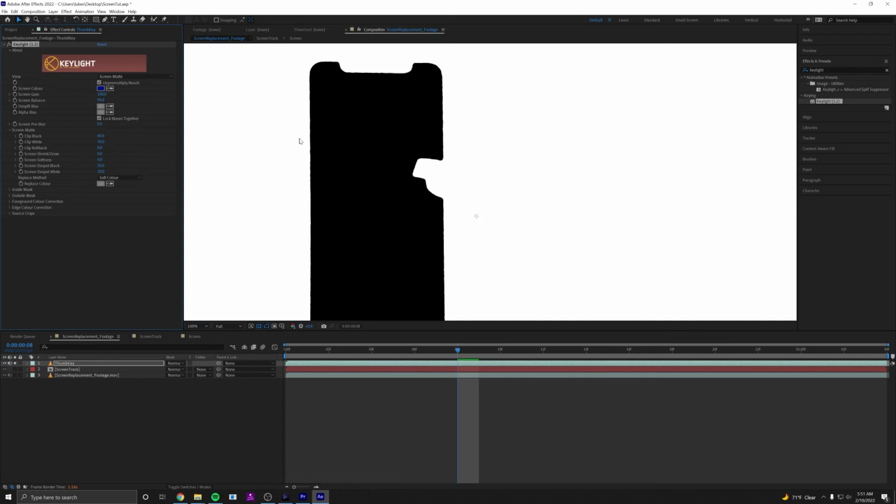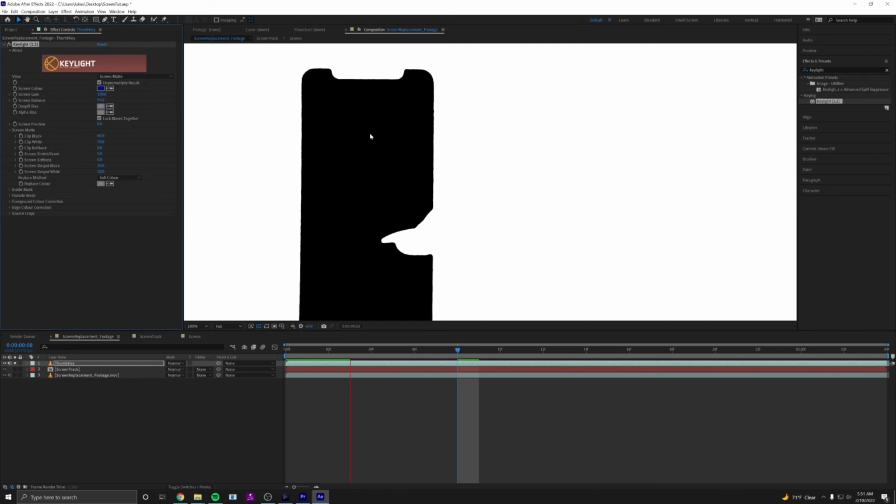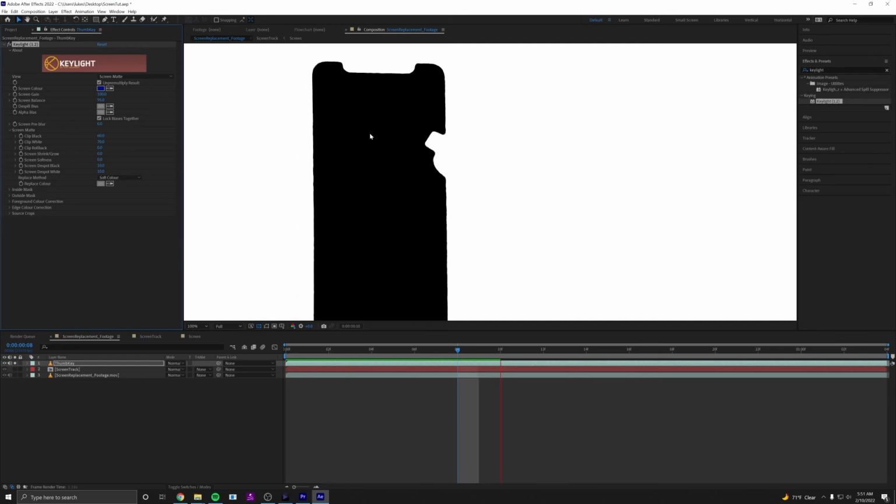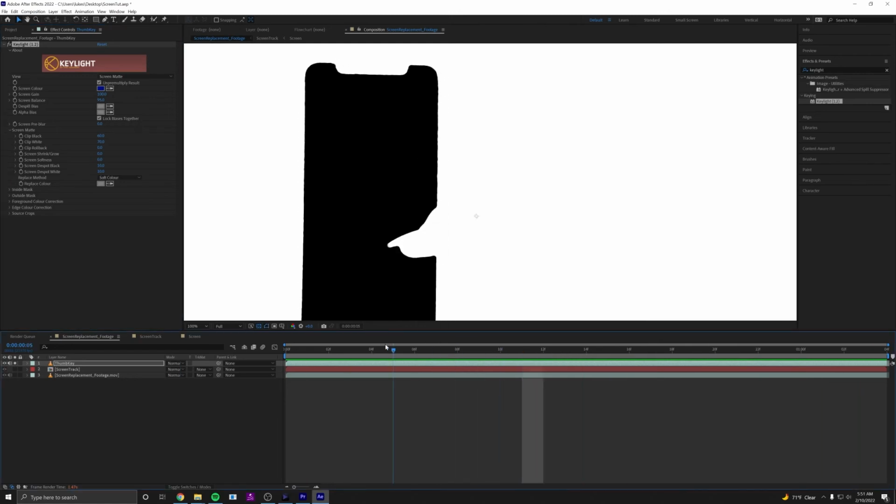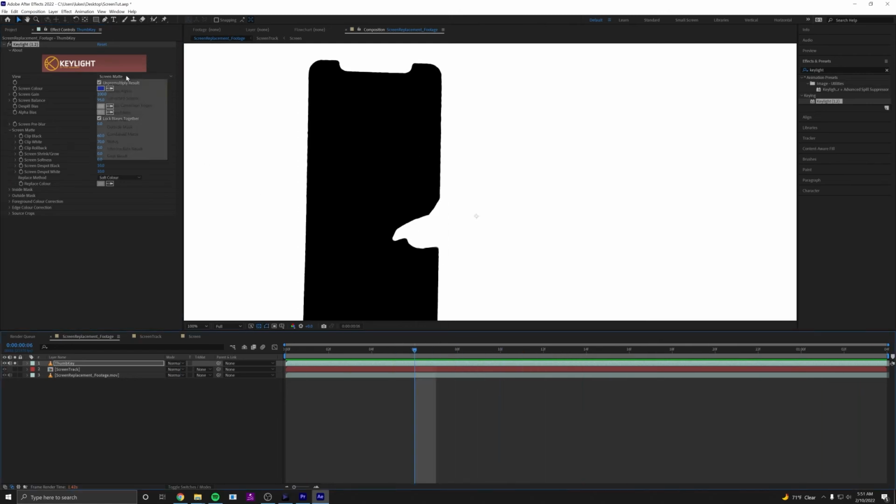And so that's done a good job of removing those spots. So we have a pretty clean matte here, and make sure to change your view back to final result right here.